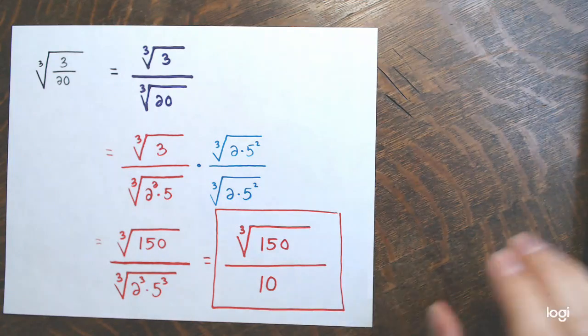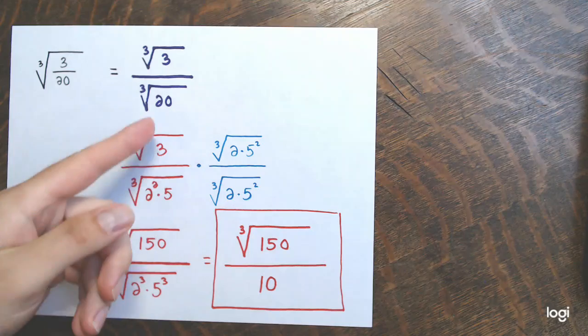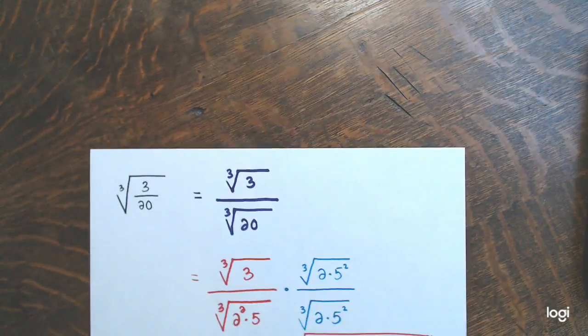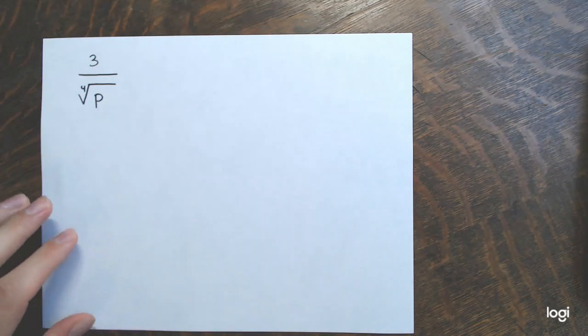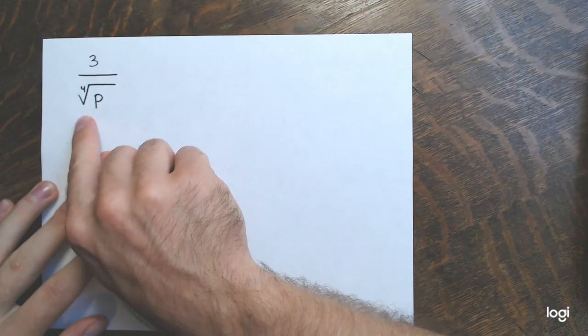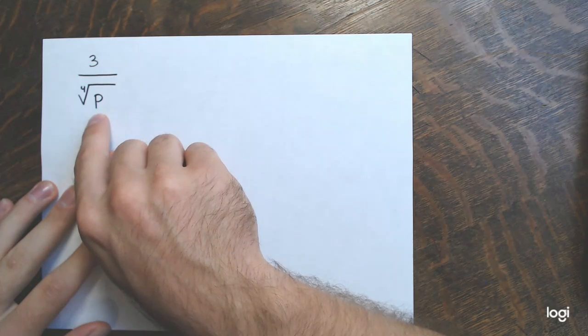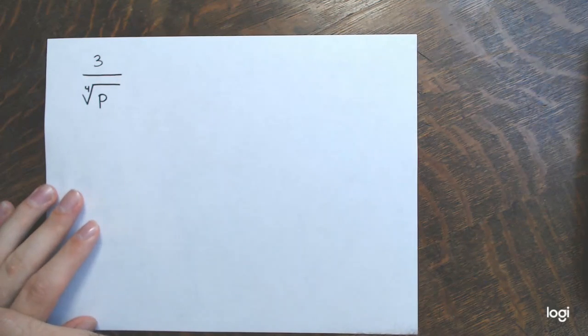Great. Alright, I have just one final example here. We've had square roots with a single term in the denominator, a single term with a cube root in the denominator, like this one. I'm just going to bump it up one more notch, and you can keep going, do fifth root examples, sixth root, but I'm going to do one last example here where there's a fourth root, right? A radical with an index of 4 in the denominator. This also has a variable, so I will also be talking about, like I do in most expressions that have a variable or variables in it.